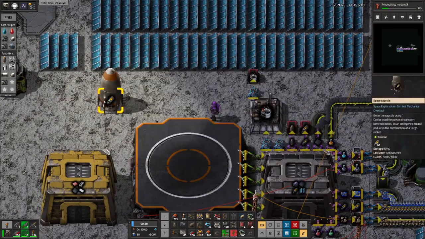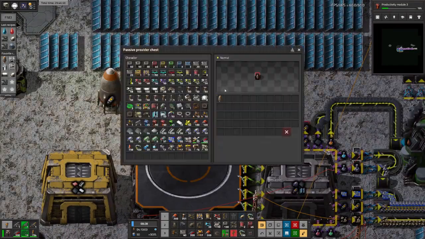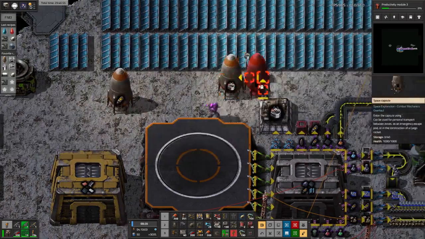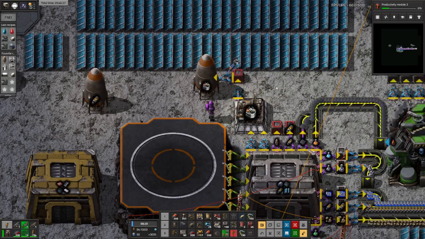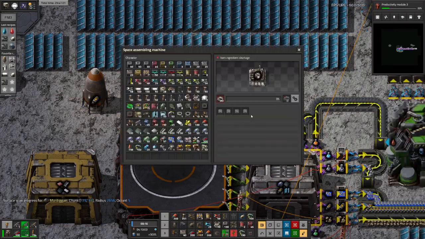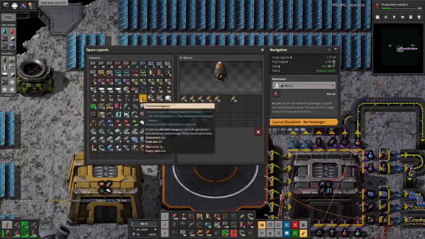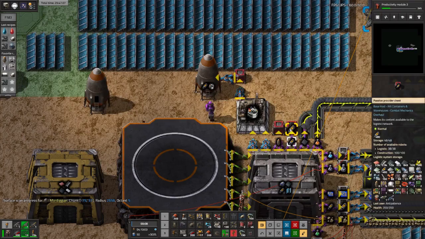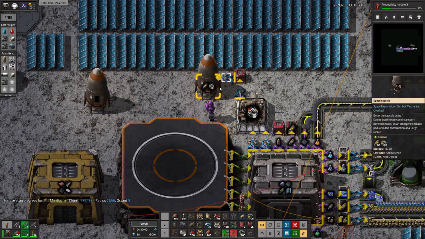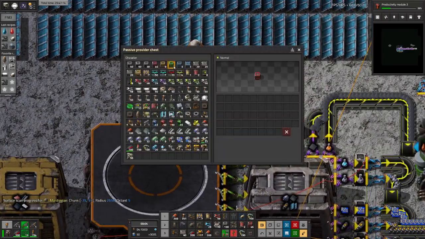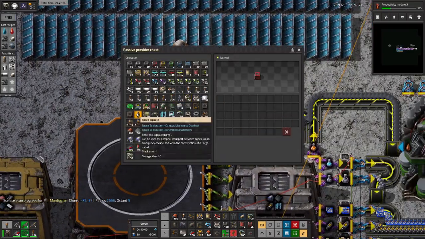Oh, we should definitely fill it up. Wait, can I do this? Oh my gosh, we totally can. We probably shouldn't do that with the rocket fuel though. But these things I will forget to bring home. But the reason I don't want to do it with the rocket fuel is because this will fill to like 500, and I don't know if we can. I'm assuming we can't include this in a circuit network. There we go. That should be much, much nicer.